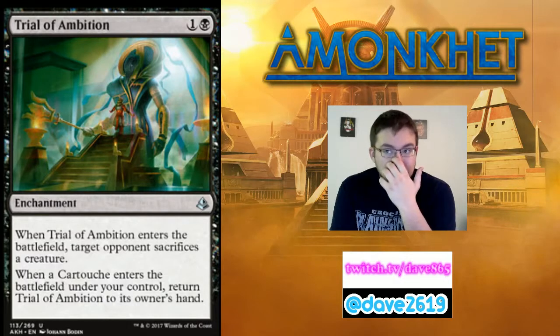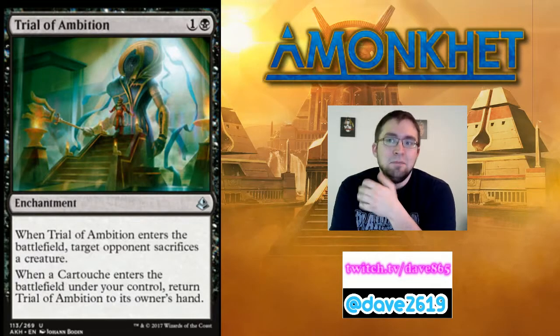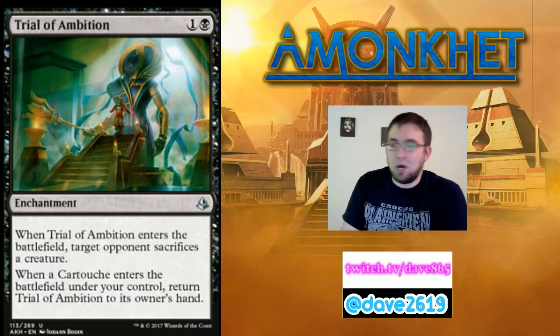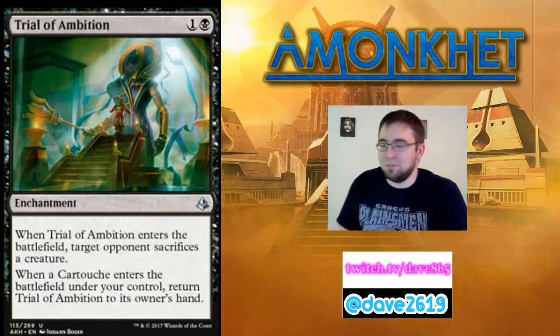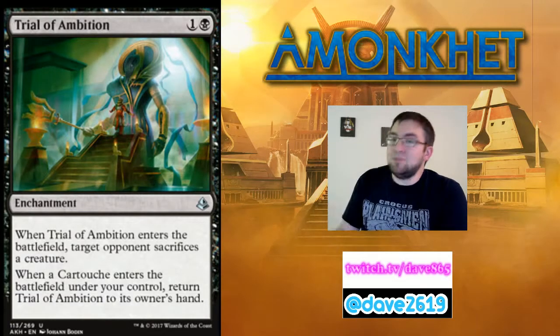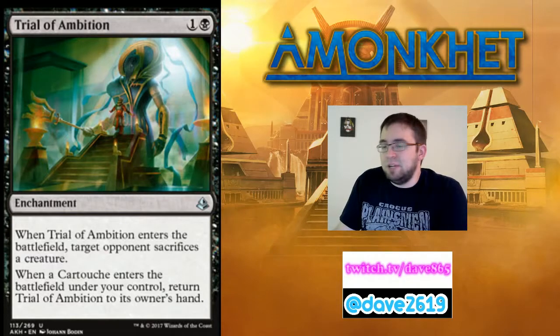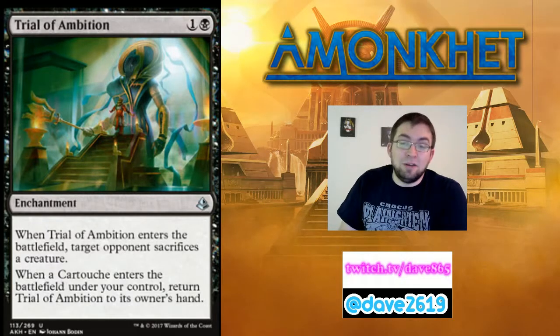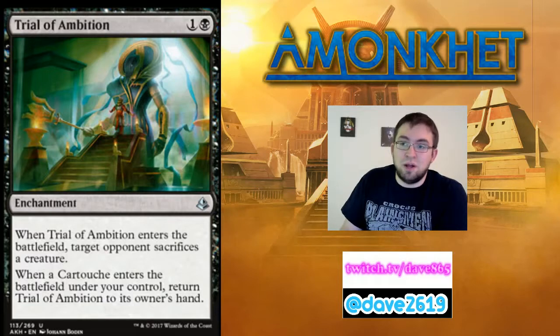Edict effects sometimes aren't the best in Limited because there's a lot of creatures. Your opponent plays their bomb and gets a couple of zombies, or a couple of warriors out. They're going to sacrifice the little thing and not the bomb. But because you can bounce it, maybe you can get their bomb as well, right? That's the value of the trials, their multiple uses. I do like this trial. I would play a copy, especially if I have a cartouche or 2 as well.